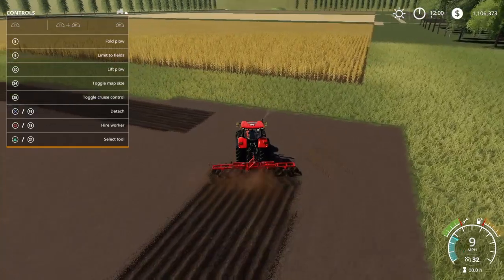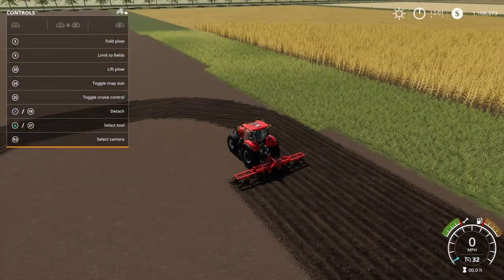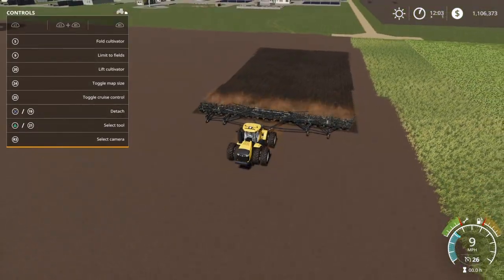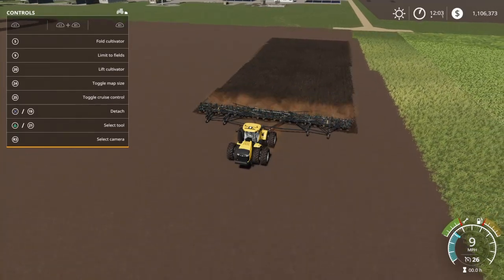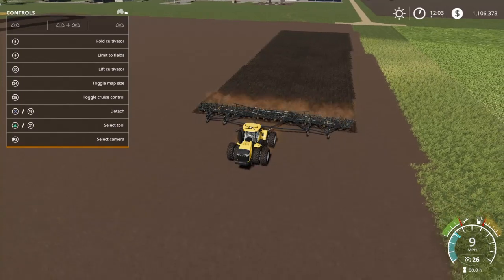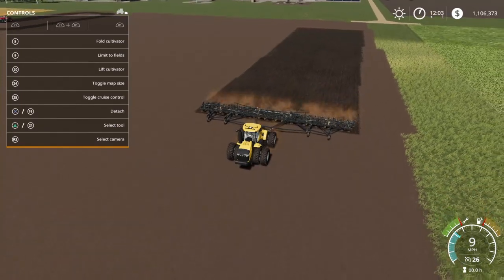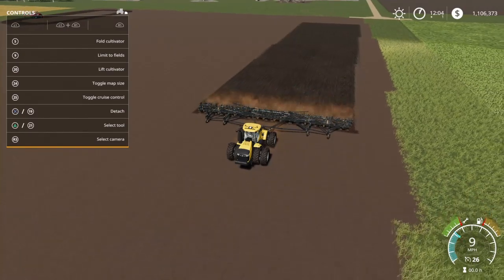But what if you've got a really big field you want to make? Let me go grab another piece of equipment. I'll be right back. What do you do if you've got a really big field? You get out the really big equipment. Now, you're only going to be going 9 miles an hour, but look at the amount of dirt that you're moving right now. It's awesome.